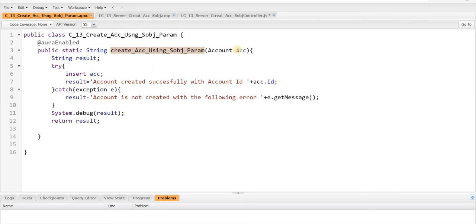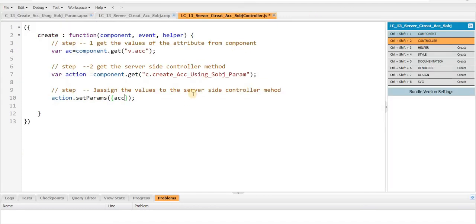So this parameter is acc, same, acc. We are assigning the value acc, which is coming from the component.